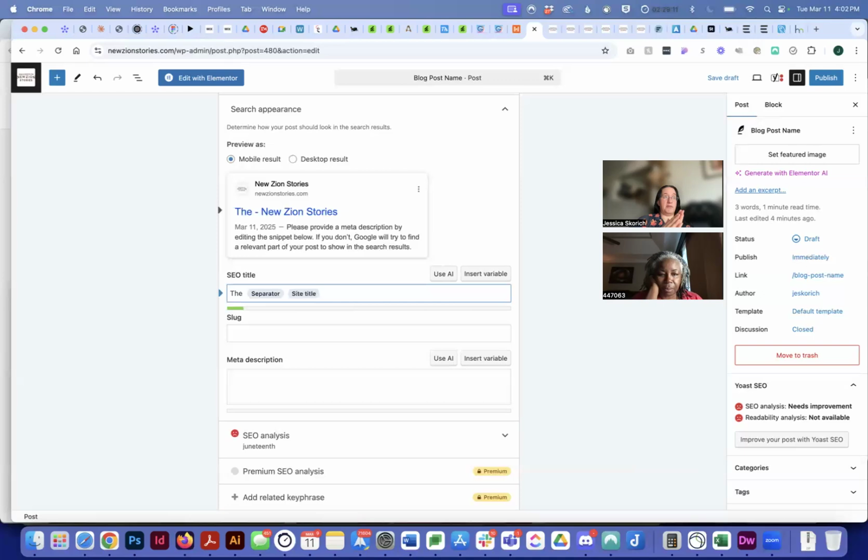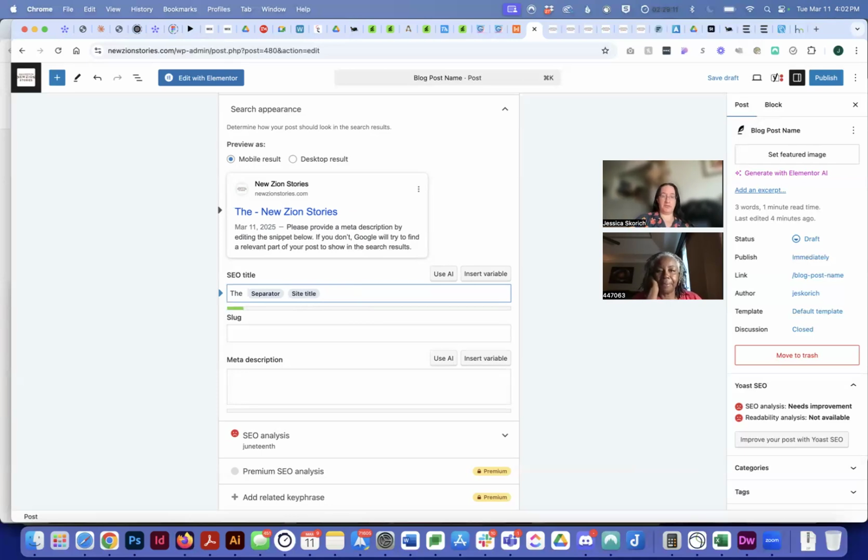So let's say the length of the text is a peer study of the start of Juneteenth during the presidency of, yeah, that's long.